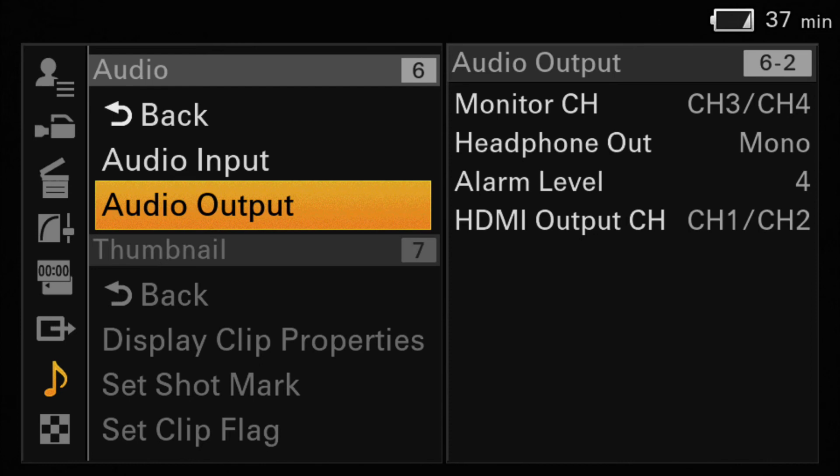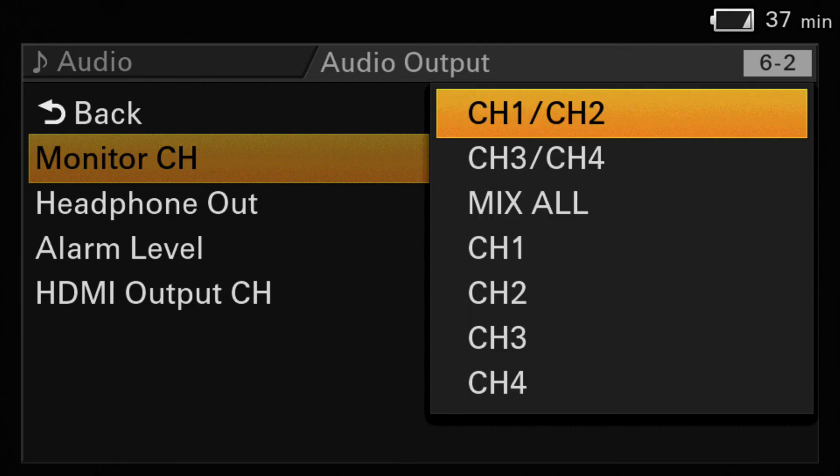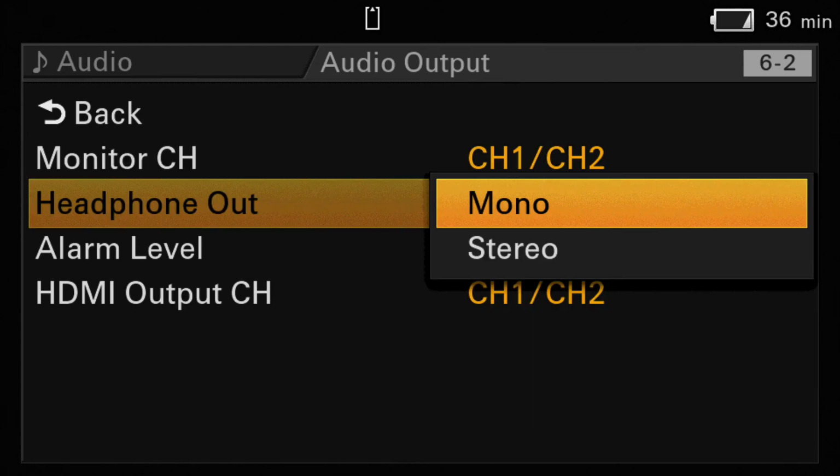Before we end this long video, let's have a short look at the output section of the FX9. The output section shows only 4 points. Monitor is which channel you would like to monitor: 1 or 2, 3 or 4 on left and right ear, or you mix them all, or you listen to channel 1, 2, 3 or 4 individually. That's all. If you use a radio mic as your only mic, I would say look at this channel and forget the ambient mic from my point of view, but overall the mix is okay if you don't have too many sources. The headphone out, mono or stereo, very simple.